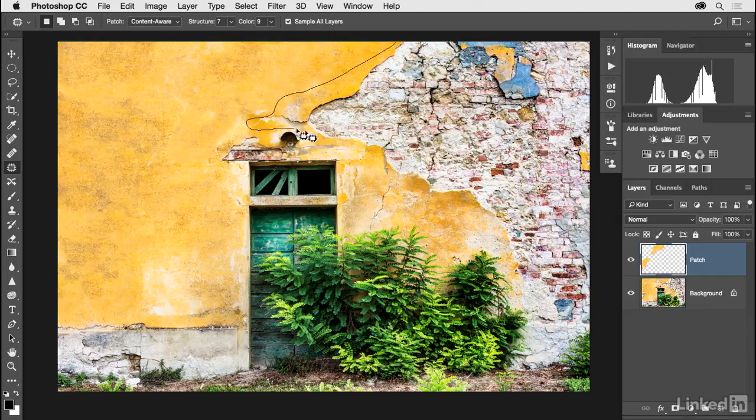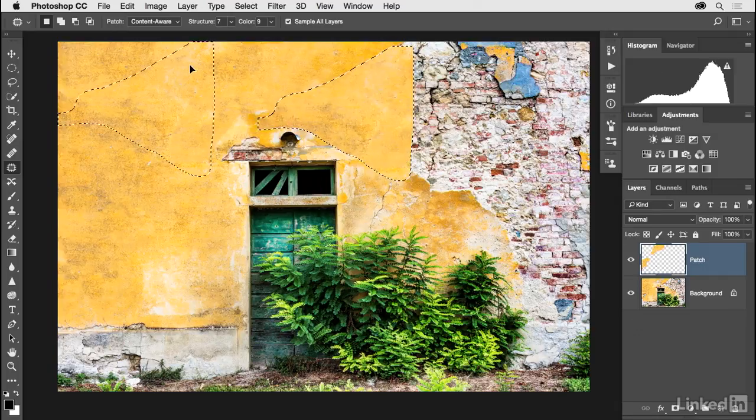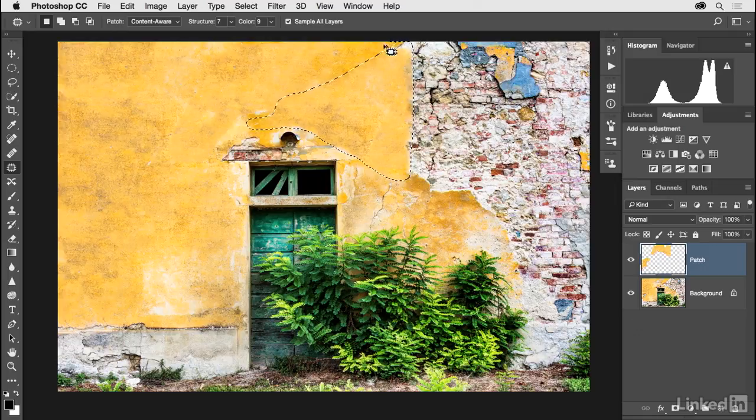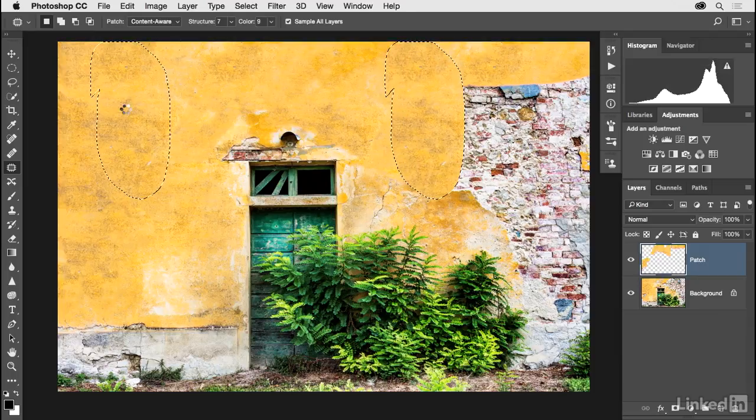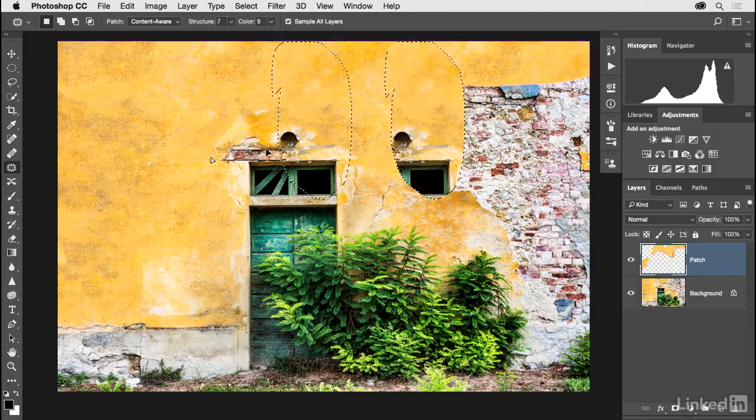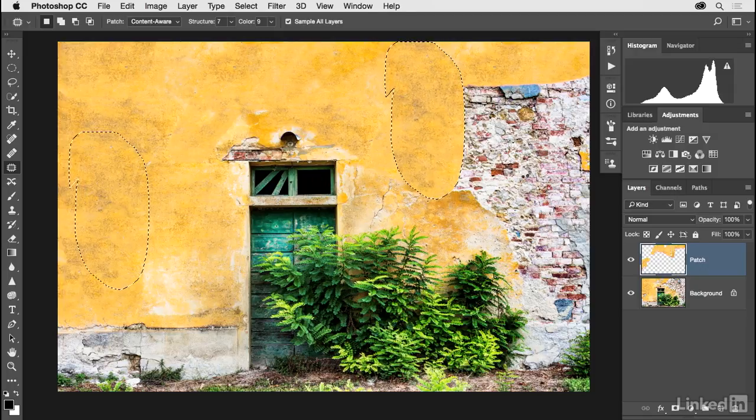When it gets to working on a really big area, you want to divide and conquer. So here I'll work on a small area and I'll patch whatever I can in that area. Then I'll need to go in there and work on another part of the image and bring this over. And really what I'm trying to illustrate here is that even in situations like this, where it's drastic and you need to do a lot of patchwork, you can do this. And the trick, of course, is to do it little by little.